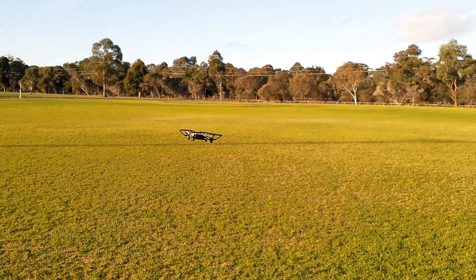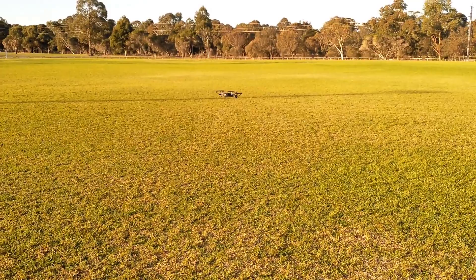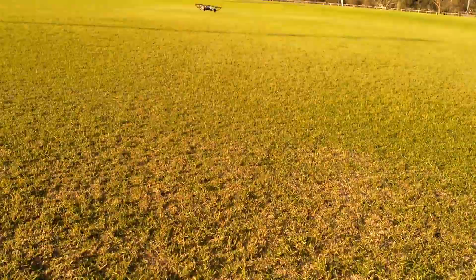This is the Tello in bounce mode. How about you do some flips? With the flips, you get that square on screen and then you swipe up, down, or around with your finger. So when you're in flip mode, you hit yes, see that box, and now you swipe up or down.